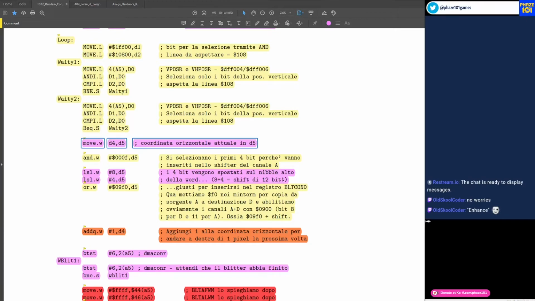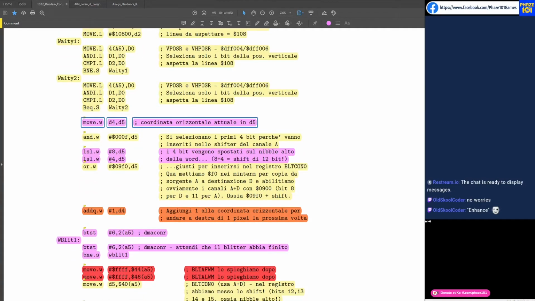So we need to shift them by 12 to the left, and then we need to OR them with the value of 9F0. Remember, we were using the value 9F0. 9 is for channel A and D, and F0 is the minterm that still needs to be explained in the book. But for now, we need to accept that the value is F0.